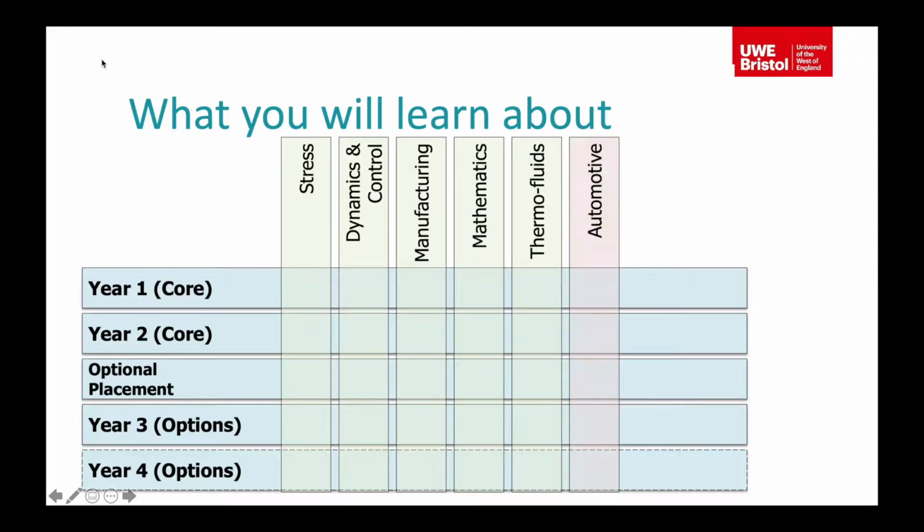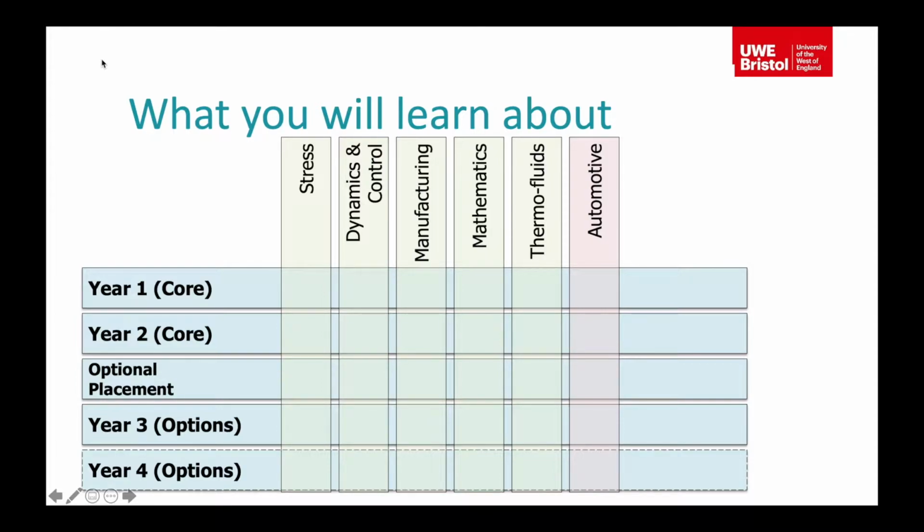Now alongside that we've got some automotive specific modules. Like I said, in the first 2 years, although the main content will be with mechanical engineering, a lot of the tutorials and various other aspects of the module will be tailored to automotive applications. And then in year 3 and year 4 there are specific modules for automotive engineering students around vehicle dynamics, around engines and emerging automotive technology and vehicle manufacturing.